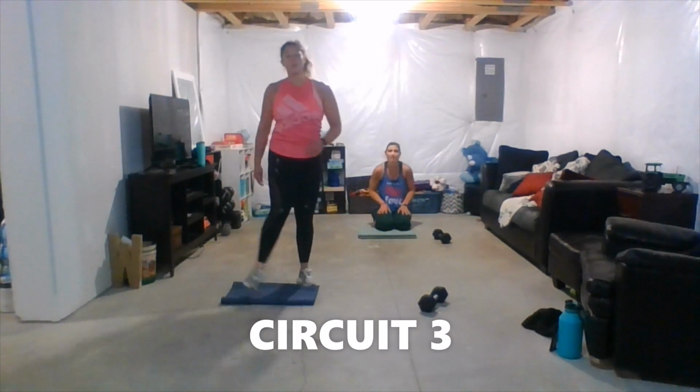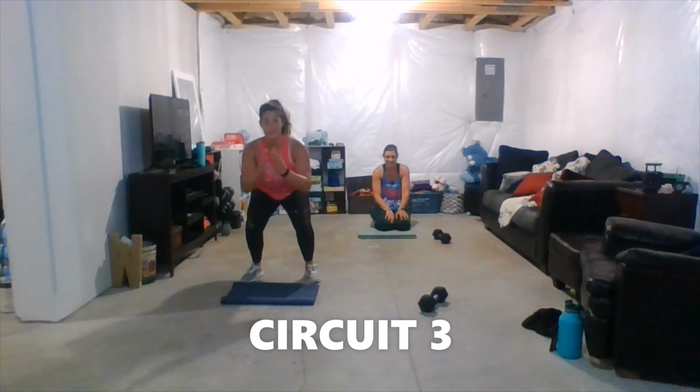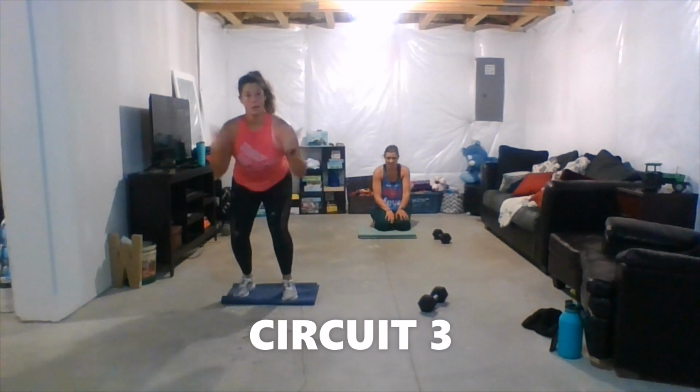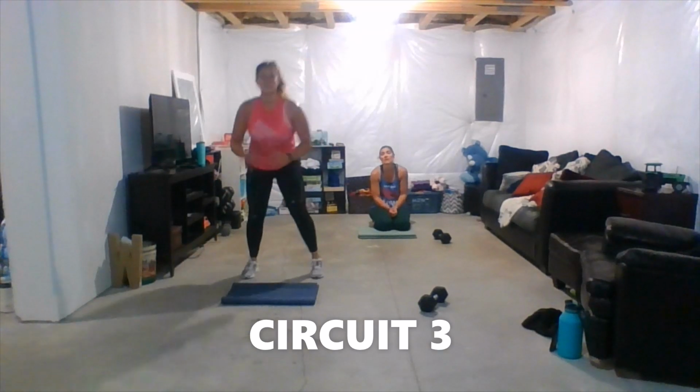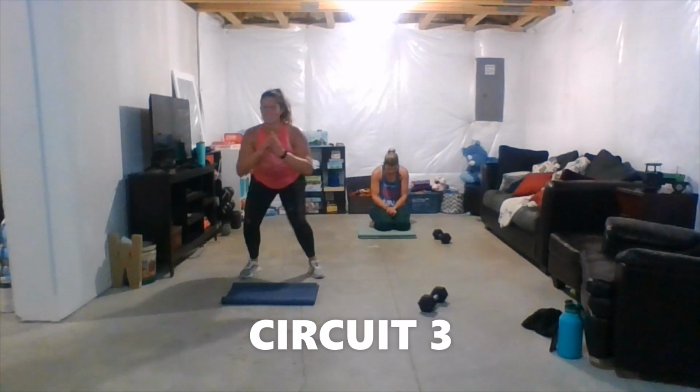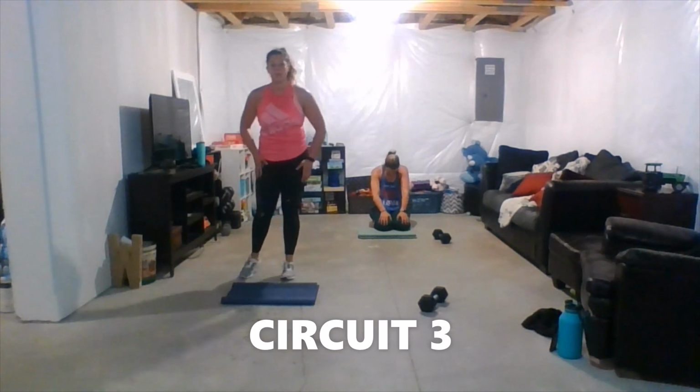Exercise two is squat get-ups. We stay nice and low for these. Swivel, swivel, up, up, and we're still low. Modify, just get nice and low. Turn those knees in, okay? But stay as low as possible. You're still gonna feel it, I promise.